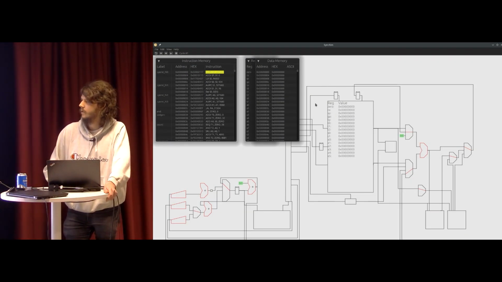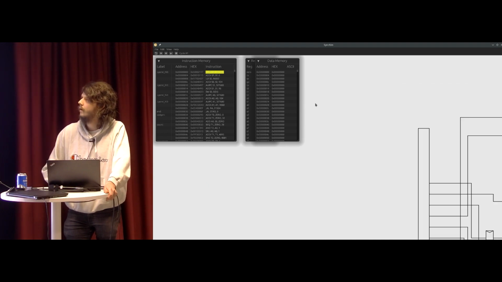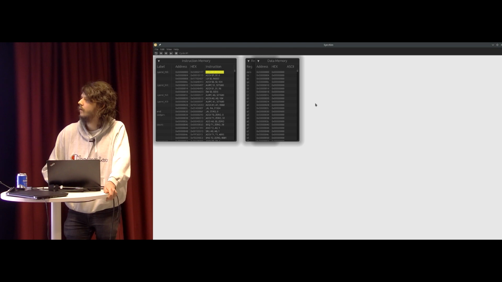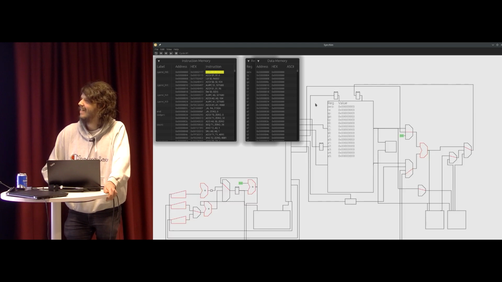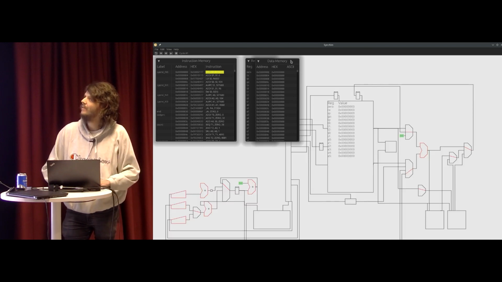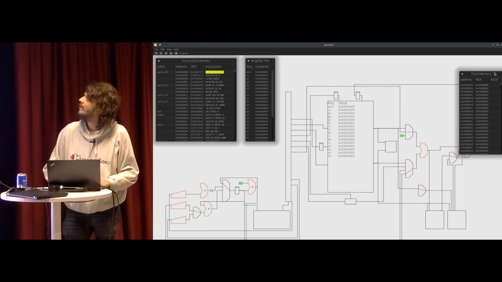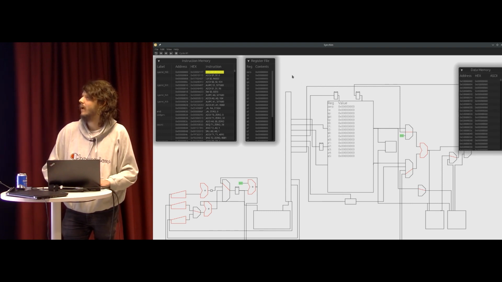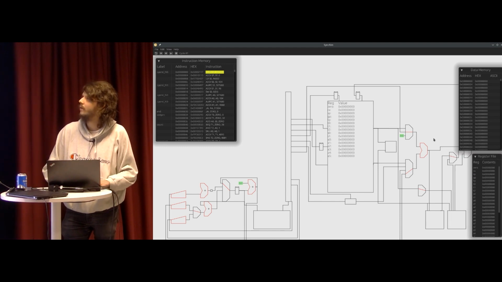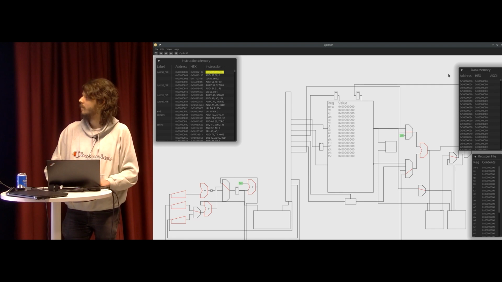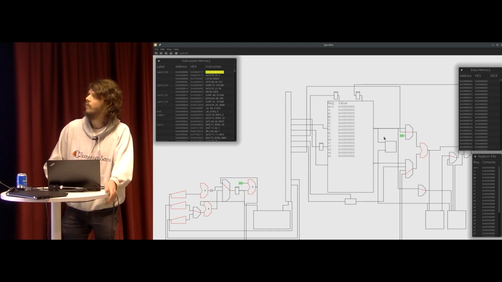And it's much the same as SyncSim. Let's see if I can zoom out a bit so you can see the model. It's a bit sensitive. Sorry. Yeah, maybe I'll just move them out of the way and you sort of get the gist. So it's kind of like SyncSim in the GUI department. You have your instruction memory highlighting which instruction is executing. You have a data memory and a view of the registers.